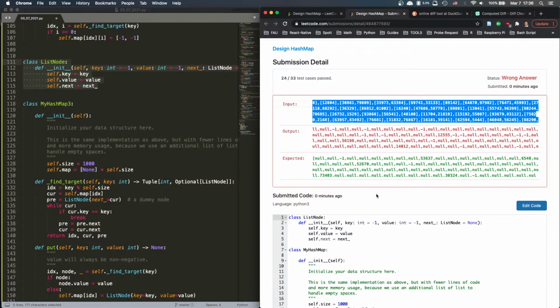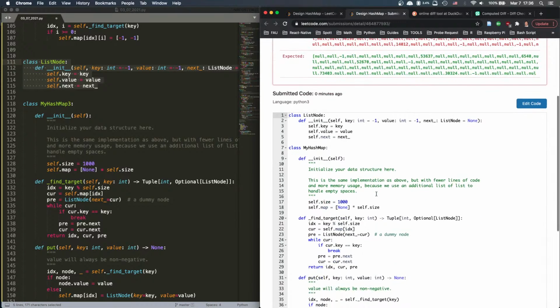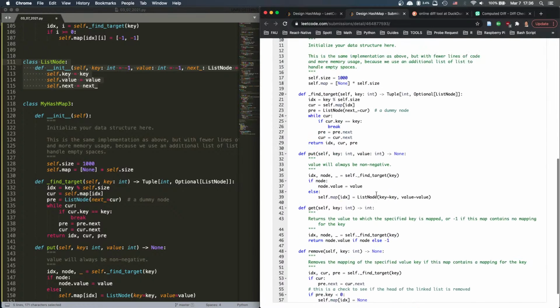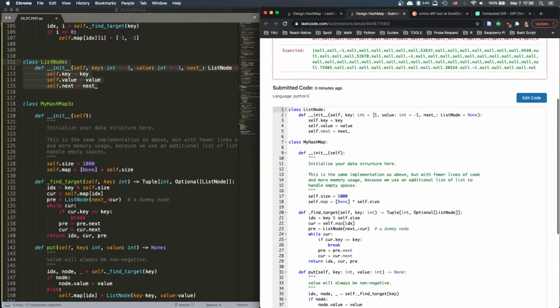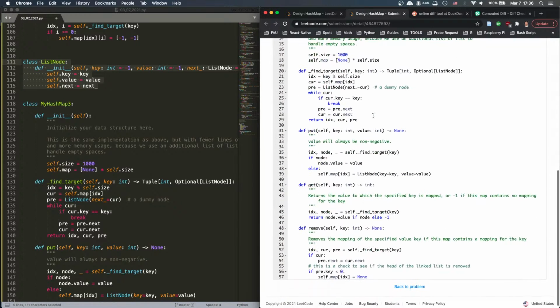This is meaningless. Hold on, why would this be the case? Oh man, this is frustrating. I mean, we handled it, right? We say a list node. The dummy node is the only one with negative values.